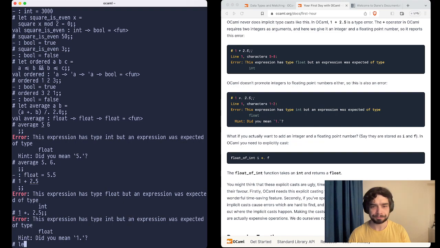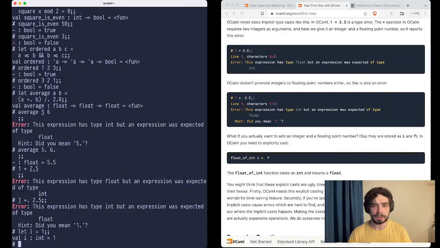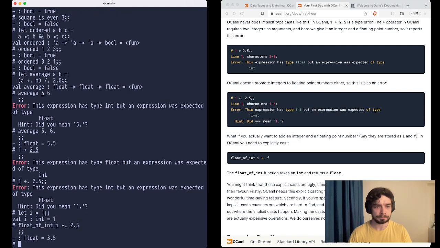So let, and now I want to float of int I plus float of int.